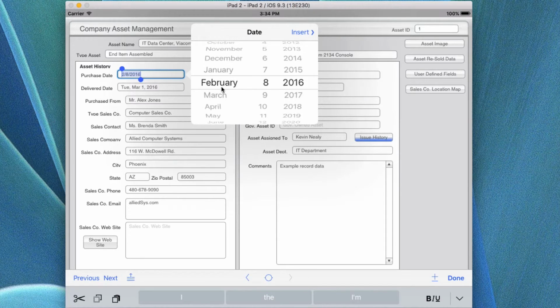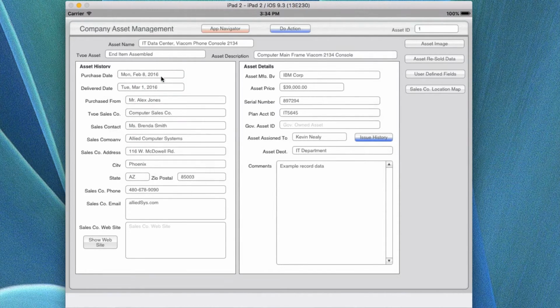So if you click in here, you're going to get the scroller. And the scrollers, in some respects, are not that good as far as the iPad and iPhone are concerned, because you're restricted to just what's in the scroller and you cannot edit the data in here. So for example, if I tapped back in there, I would always get the scroller again. If you're on a desktop or on a Mac or PC, you can click in there and actually add different things in here as far as a find. If you're in a find screen and you wanted to put, say, a range of dates in there, you could do that, but you can't do that on the iPad, unfortunately.